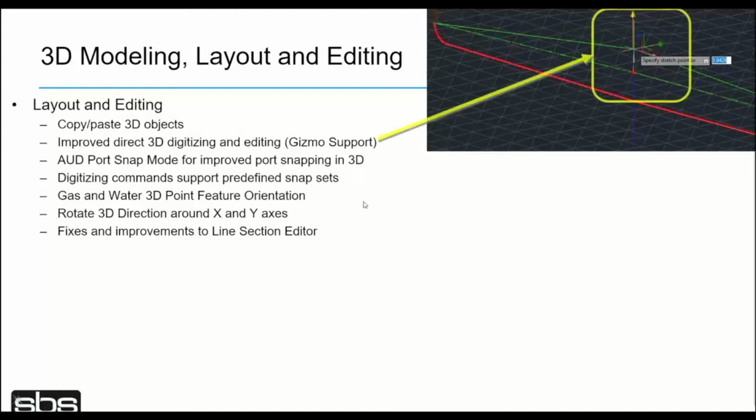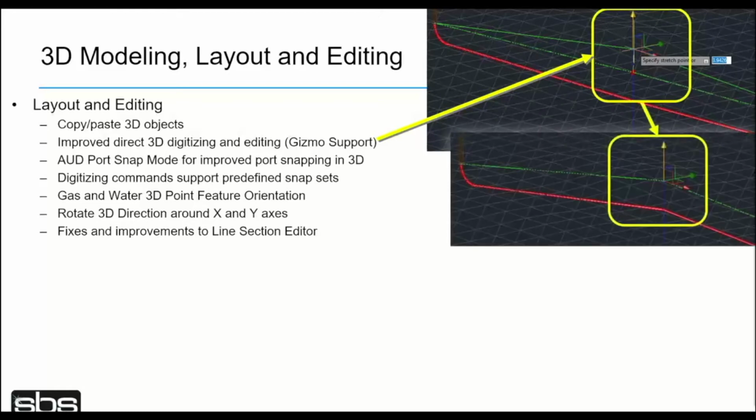So what this is illustrating over here is that by moving that vertex, this can now be used to just directly change the 3D geometry. Now, this kind of operation previously had to be done in the transition point editor or other tools for editing 3D line geometry. And there are still reasons to use the transition point editor, as it provides projected length and things like that. But in some cases, this provides a much simpler and more intuitive way to work with 3D line geometry.